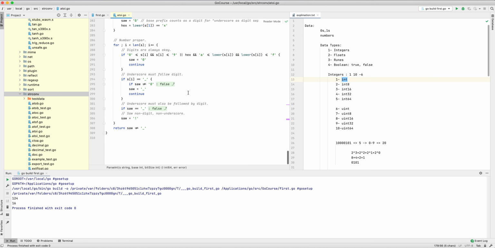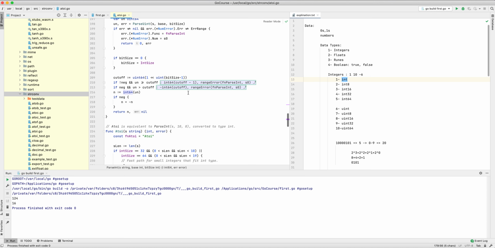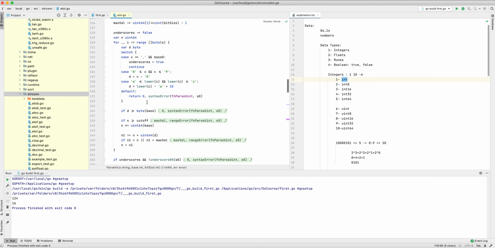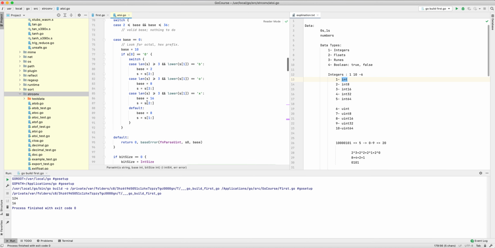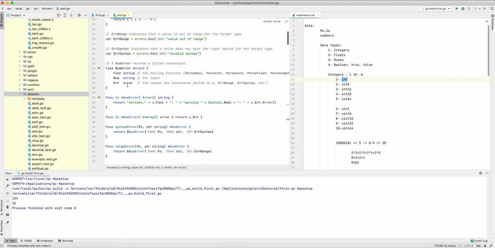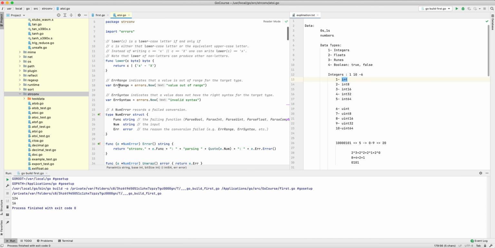What we have also, this is our ASCII to integer. This is ParseUint, with bit size, error, base, error. Okay, auxiliary variables for the package itself.